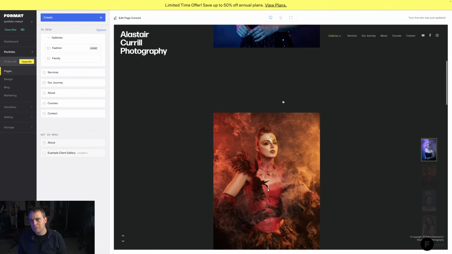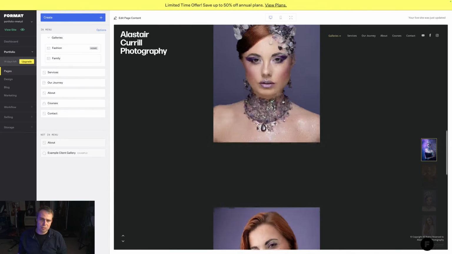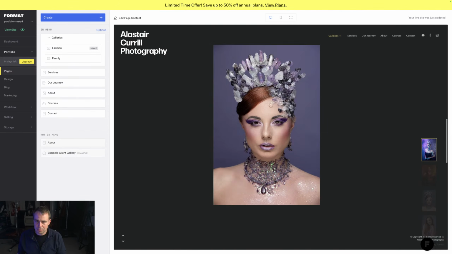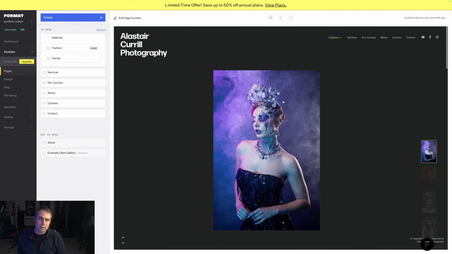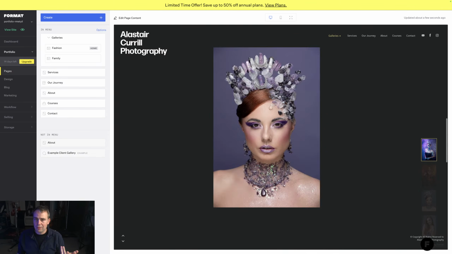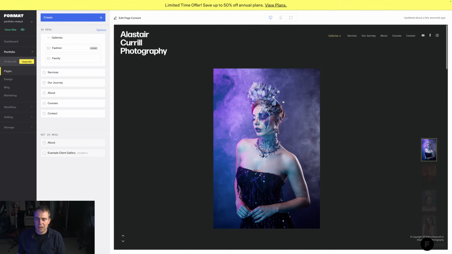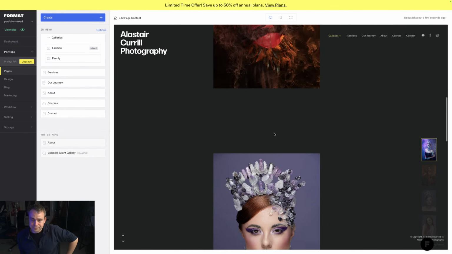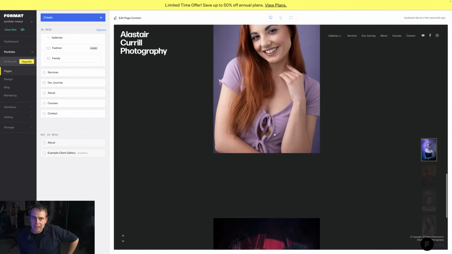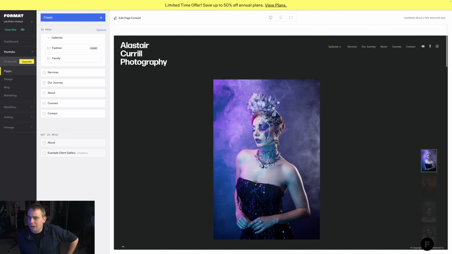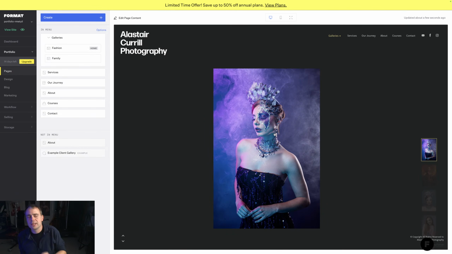So right, we're going from blues to reds, back to something else, and then a more plain beauty shot, and then we're just going through different ones. If you don't like this design, you can always change it. My actual website's got them going across like so, which I think personally works a little bit better. But yeah, you can do so much with this. I'd definitely give it a play.